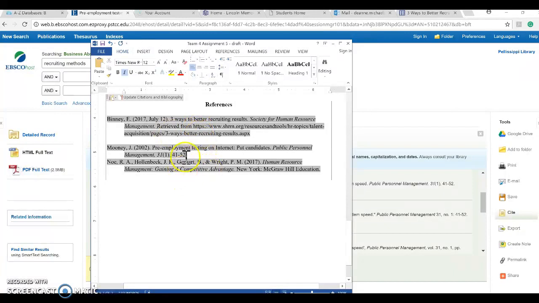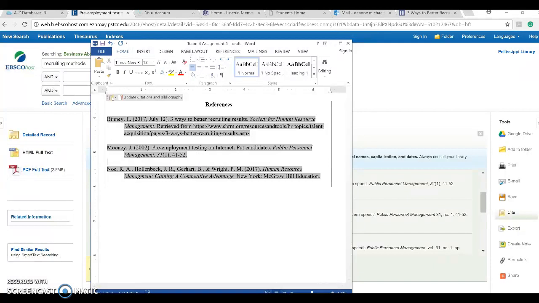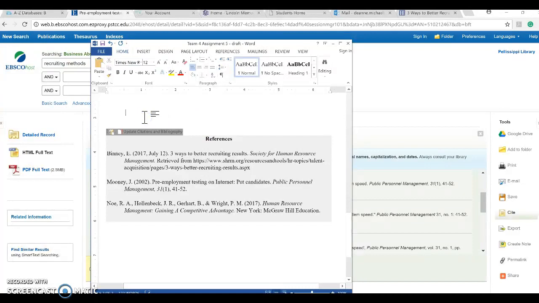The textbooks and the journal articles come out perfect. So this might correct some of the errors that we've had with getting the wrong year and all that good stuff in the citations. Now, if you want to send me your document with Noe and Benny in it, that's fine. I will delete them. So you don't have to worry about correcting that one. But for any web articles that you use, it would be easier for me if you would go ahead and correct it.